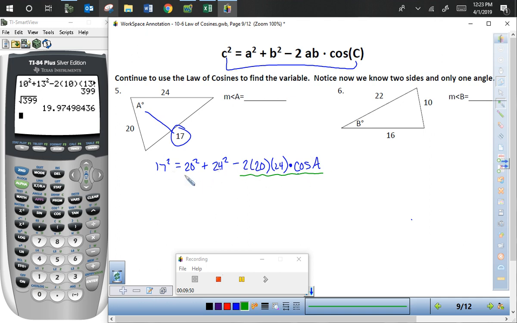Well, in order to do that, we have to subtract over these pieces. Now, instead of writing subtract on this both times, I'll write it in a row. So what I want you to do when you subtract this over, just write 17 squared and then minus those other squared. So minus 20 squared and then minus 24 squared. You'll notice though, when you do write it the way I did to start out with here, they cancel, so the only thing left then is the negative 2 times 20 times 24, then times the cosine of A.